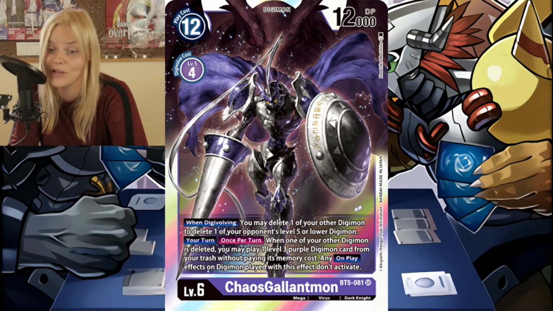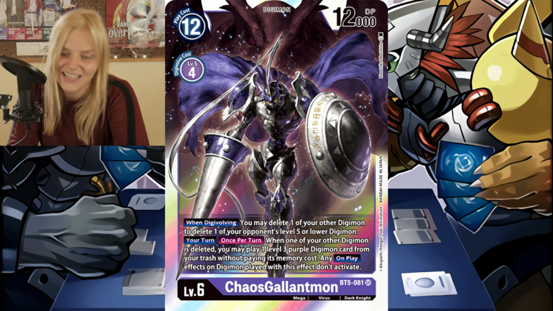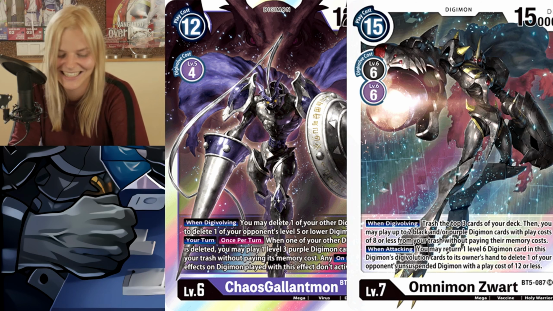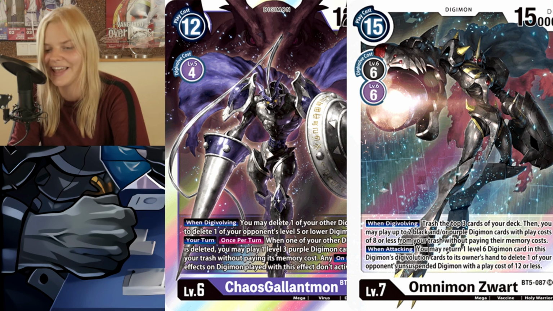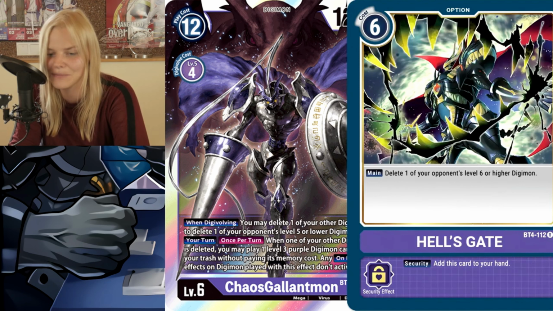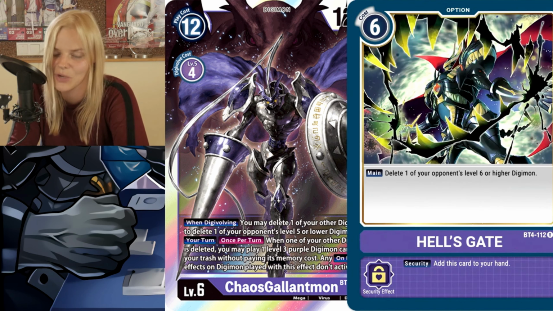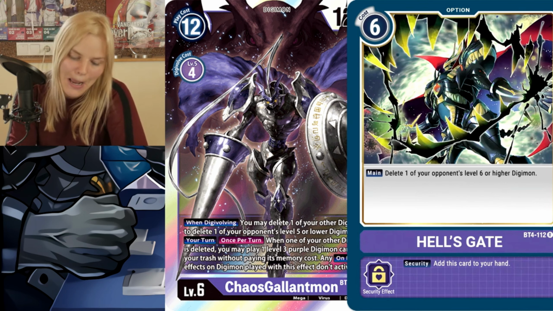And also they will use that new Dark Omnimon. Zwart Omnimon, how was it? Yeah, Omnimon Sword, that's right. And then that's going to be crazy. And they will still be using the Hell's Gate from booster set 4, because Hell's Gate is going to be such a good meta choice, because everyone will be playing level 7s in their decks. So that is going to be crazy.